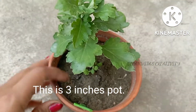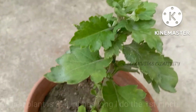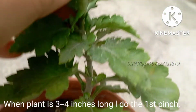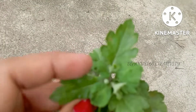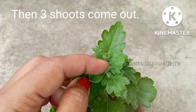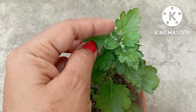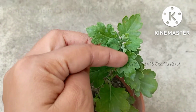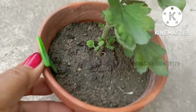This is a 3 inch pot. When the plant is 3 to 4 inches long, I do the first pinch. Then 3 shoots come out. Sometimes there will be 2 or 4 shoots.